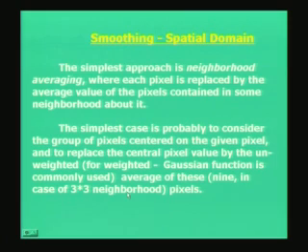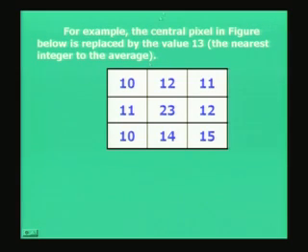Let us look at an example of what this means. For example, the central pixel in this figure given below has the value 13, that is the nearest integer to the average. If you take all these 9 pixels in a 3x3 template or window or mask, as it is called, the average of these 9 values will give you 13. As you can see in this image, it appears that this value should have been somewhere near 10 and 11, or lesser than 15 or 14, but this is probably due to noise, which has caused this pixel to shoot up well above the values around it. So, you can average it and replace it by a value, and in this case it works.